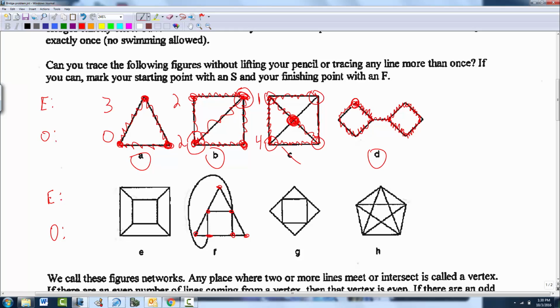Okay, what are all of these degrees? I don't have them circled. Those are all even. They're all 2. So there's 6 even. And then what is this? 2. 2 odd. Interesting. Or not. Can we do E? Yes or no?